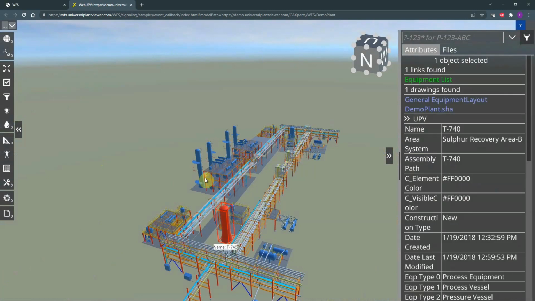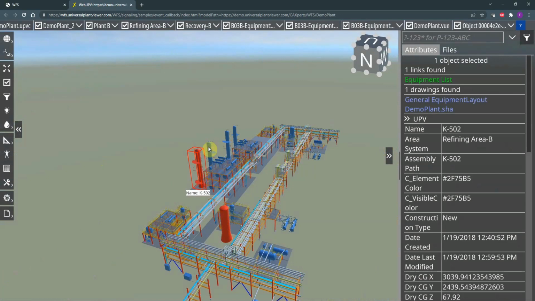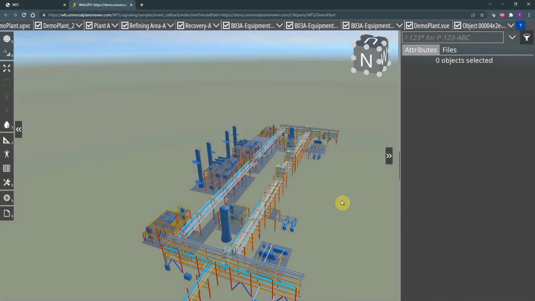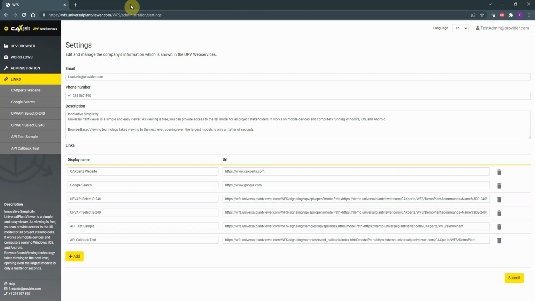Whenever I click on an object, it will be colorized red and stays red until I click somewhere in empty space. So this is probably simple but very easy to see and grab example how API integration works.